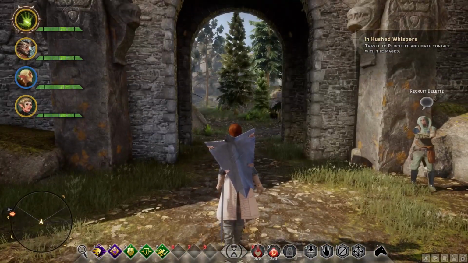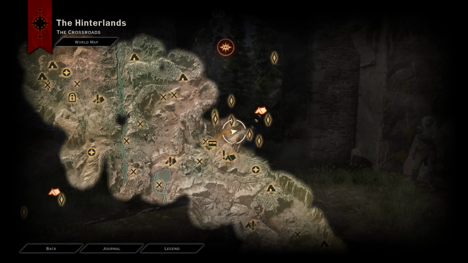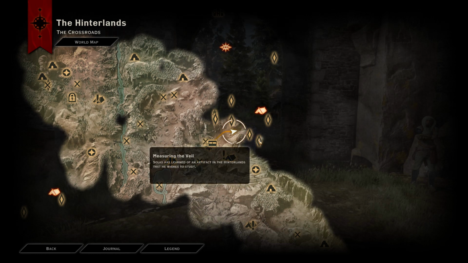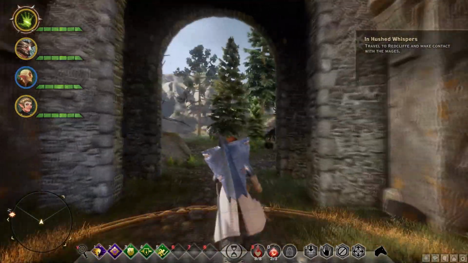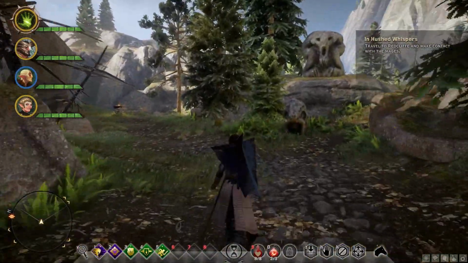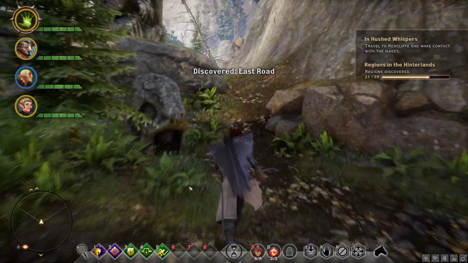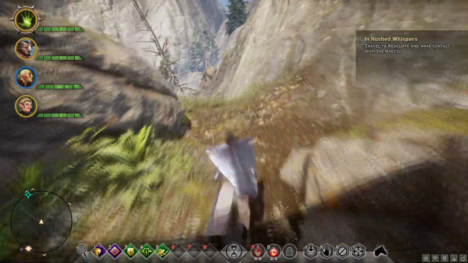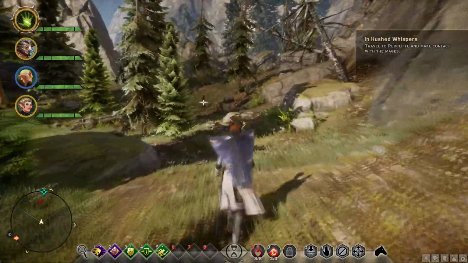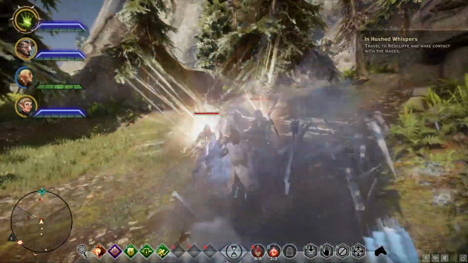So this is basically where I stopped exploring the last time, because it seems to lead into a completely new area. And yeah, I'd say we check out this place first, maybe deal with Solas's quest, which is over here, and then set up the camp over there. Alright, so discovered East Road. I think Solas's quest is somewhere in this general direction. Let me put a waymarker there. Trouble up front! Yep, I see it. Let's deal with these guys.